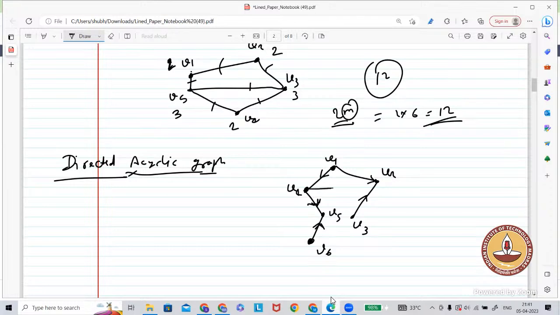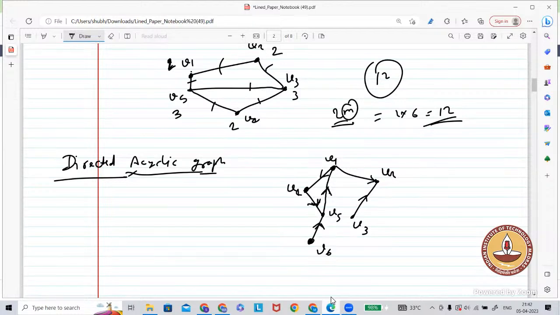Suppose the graph is this one, and see, this is a directed graph. If you go with this, this and this, it has a cycle. So this is not a directed acyclic graph.